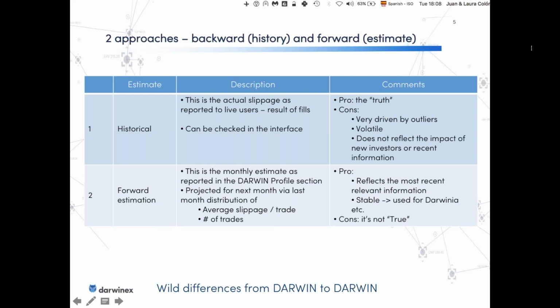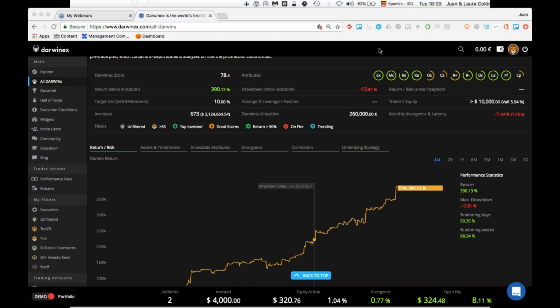And very importantly, what's difficult to show in the actual divergence is that it doesn't show the impact of new investors as they join the platform, nor does it reflect improvements we keep making to the platform to reduce structural divergence in any case. So we obviously disclose the historical one because it's very relevant to people who are risking their live monies, but we tend to run a number of processes on the forward estimation that we do for a Darwin.